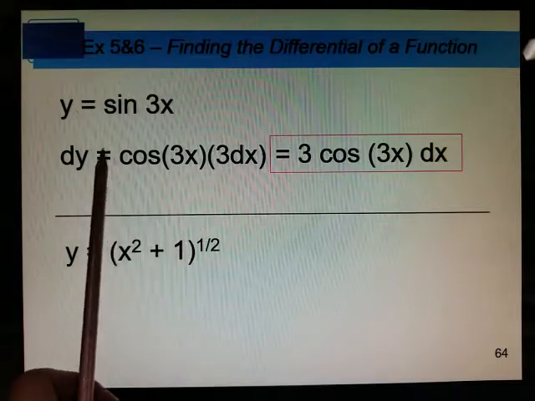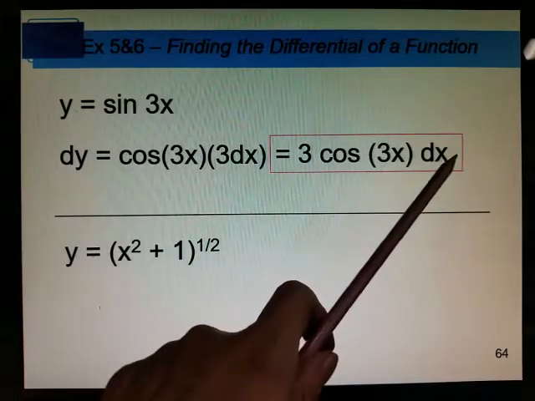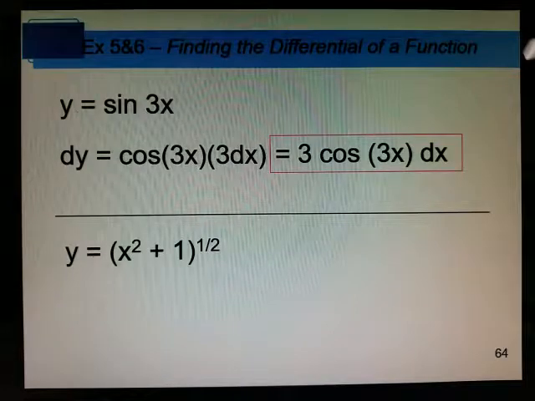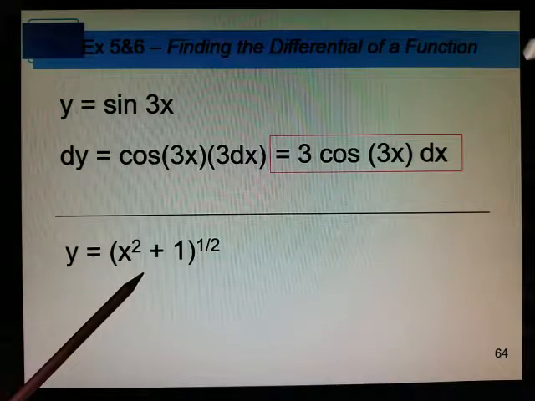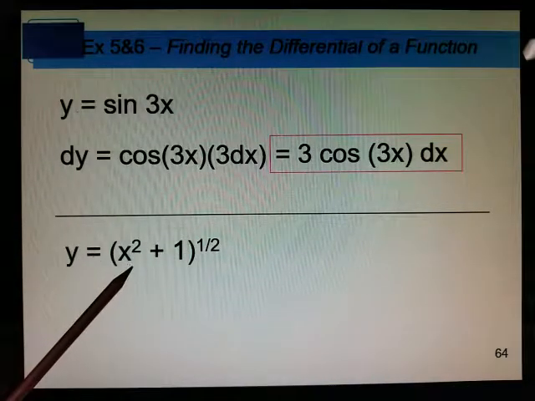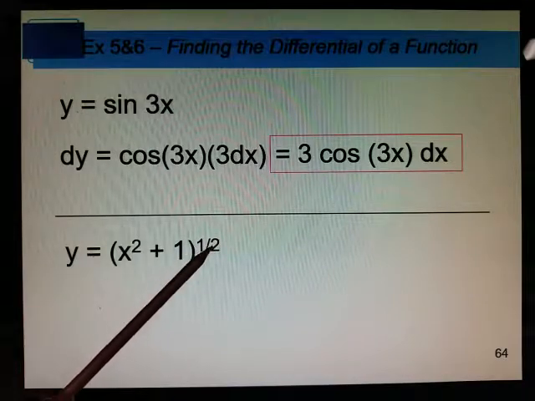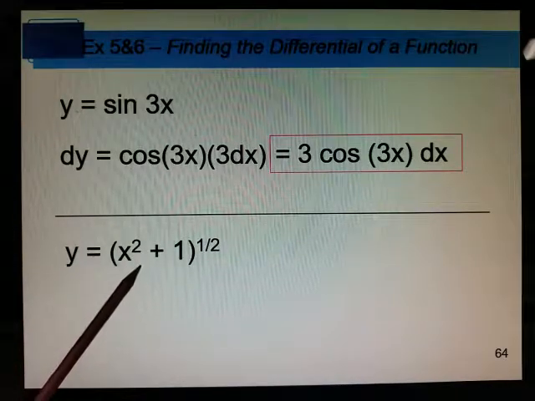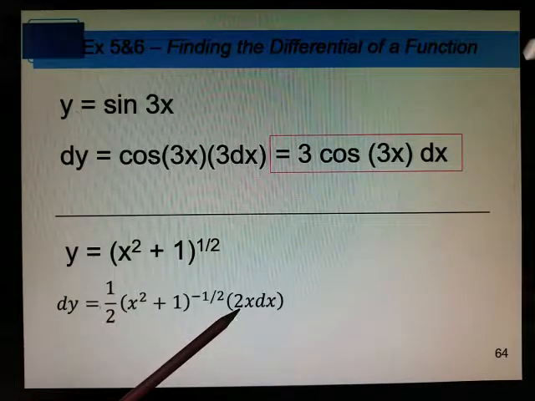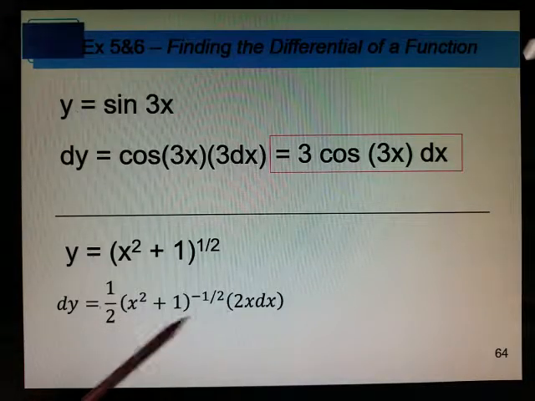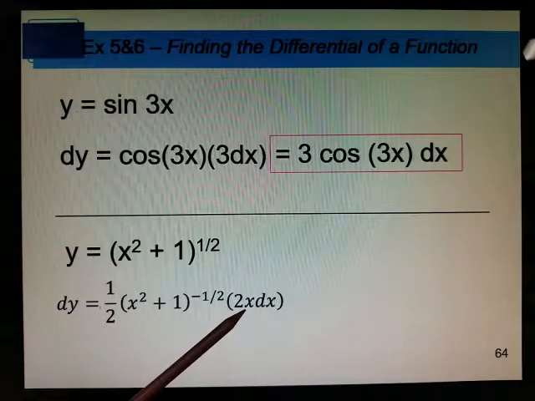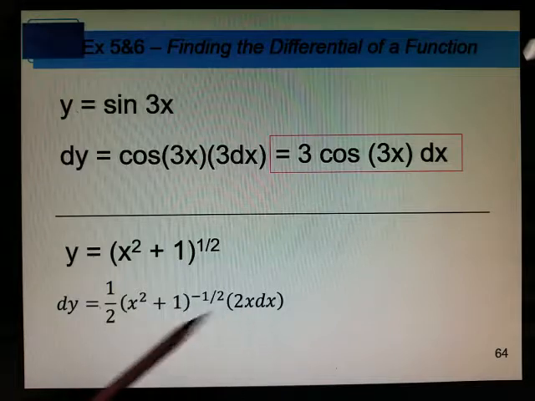Normally you put that coefficient in the front, and you do keep the differential part of it at the end, the dx. For this derivative, it would be chain rule. So you would do a half, everything in there, to the negative 1/2, times the derivative of what's inside, which will be 2x dx. This 2 and this 1/2 do simplify. So I get x on top, the square root of that on the bottom, and then the dx to the side.